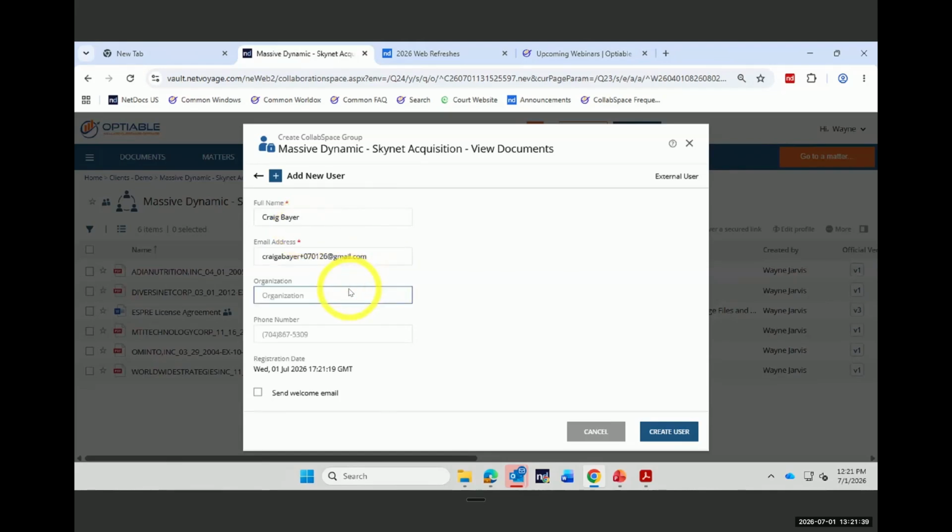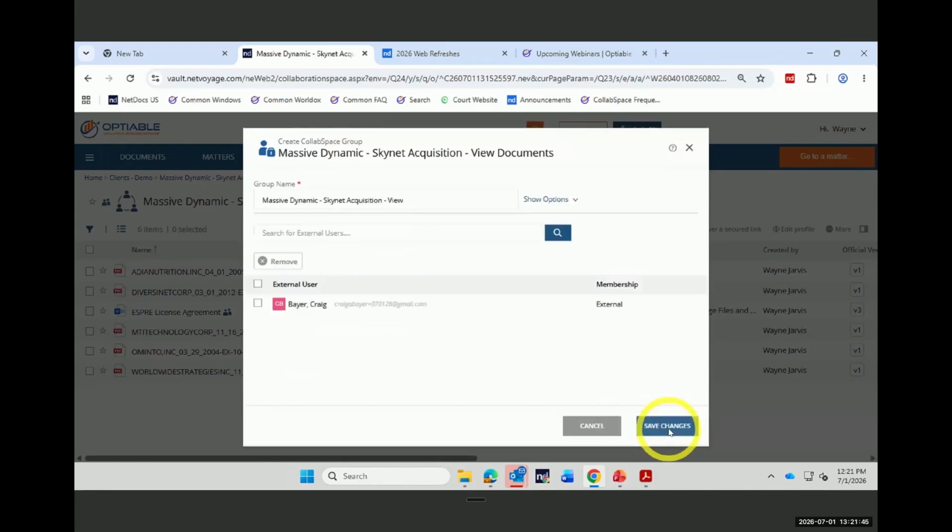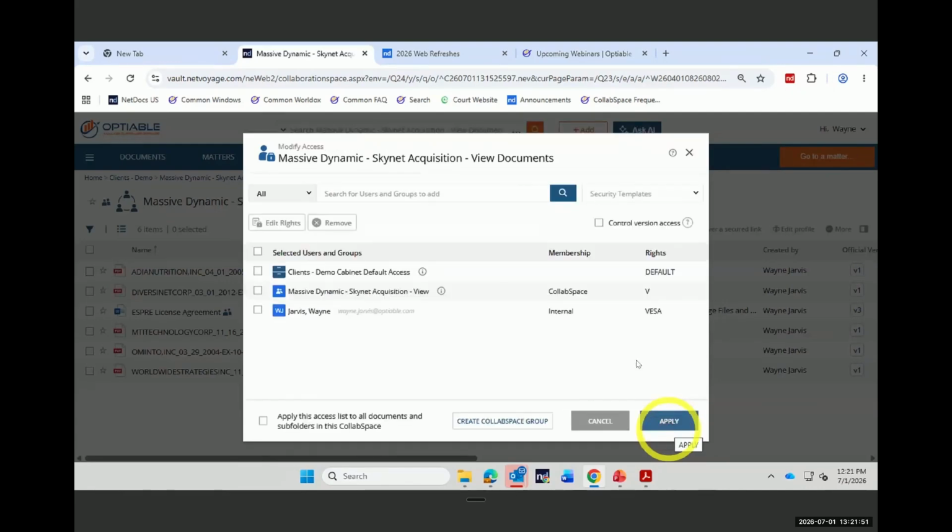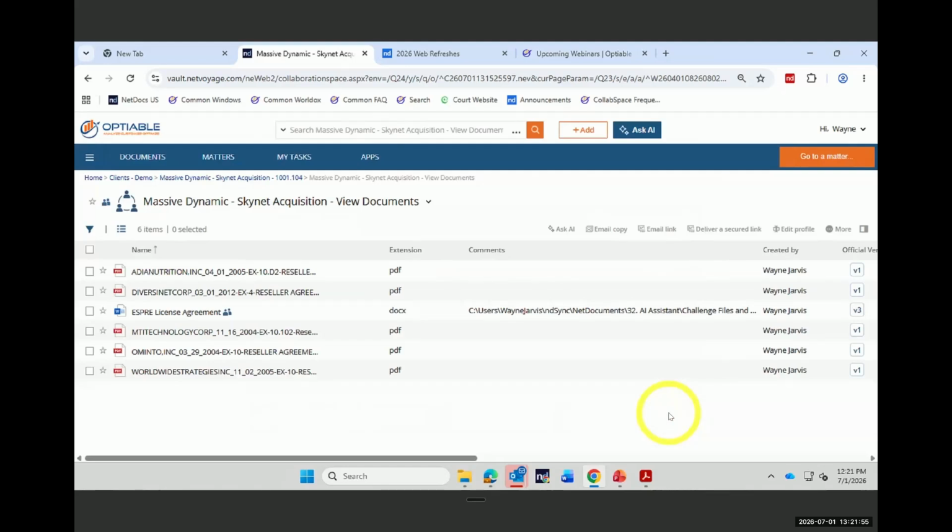I can put in their company. I'm going to check send welcome email, choose create user, and then hit save changes. And now we've added someone to the collab space. I'll hit apply. And there you go.